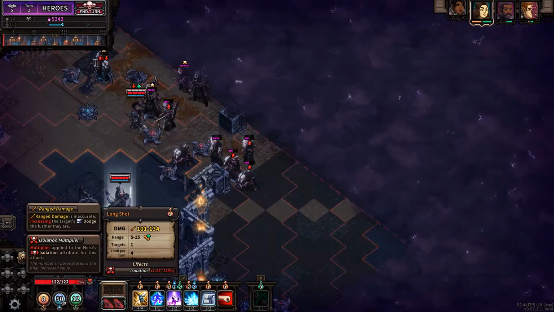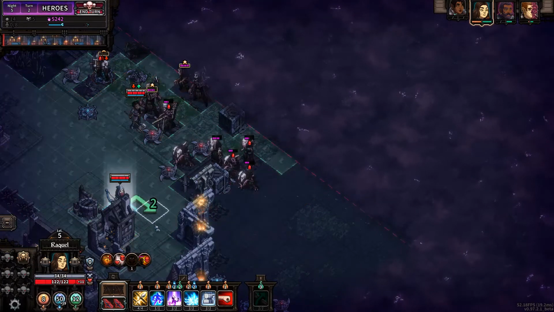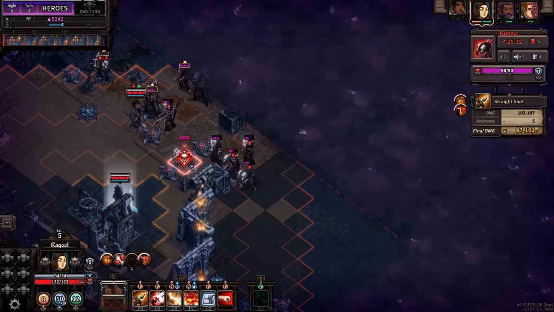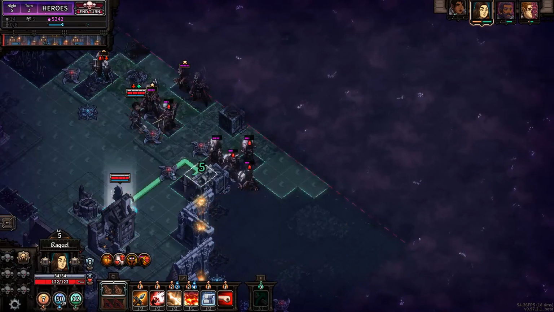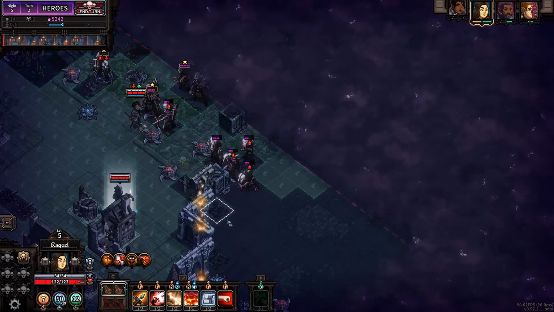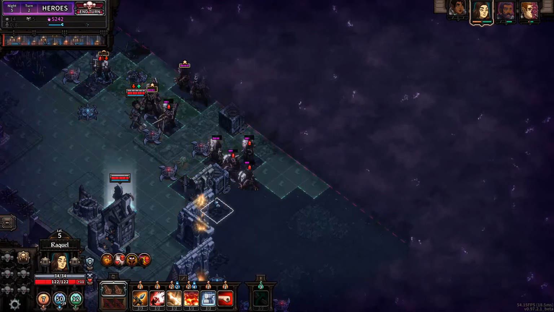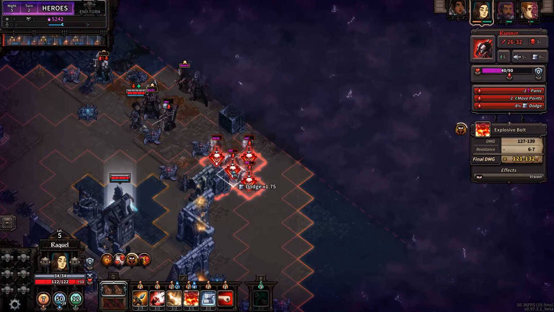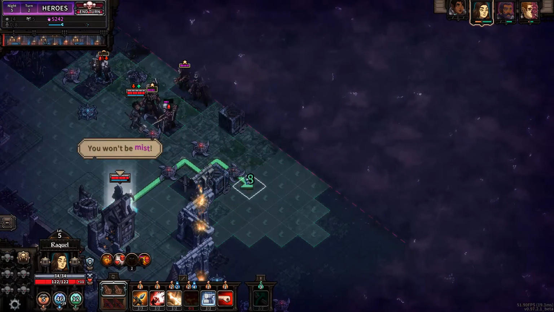For this dude. That guy's a little close, unfortunately. 11 dodge. Will a regular shot kill him? It will. I mean, I could try to kill those guys. I want to focus on them more. Explosive bolt would hit the wall, unfortunately, but it's funny, so it's worth it. We'll just put that in there. Sorry, wall.